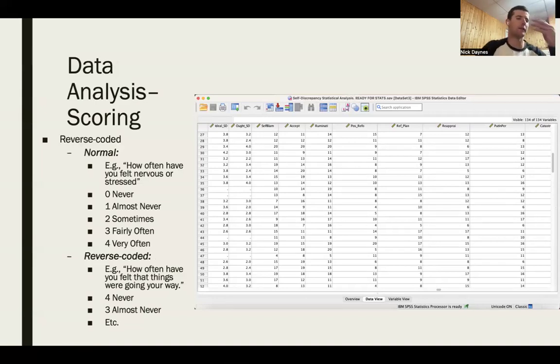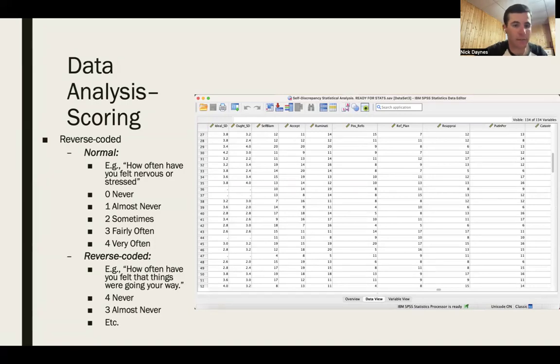So in one sense, the first question, if you score 4, then you're very stressed. But on the next question, if you score 4, you're very much not stressed. And then that just makes it so your numbers don't mean anything. So what we do is we reverse code it, where we flip one of the scales. So what happened was, for the normal ones, for the negatively stated questions, 4 meant you had a lot of stress.